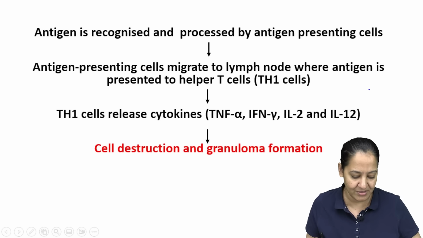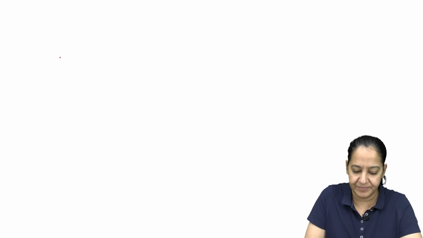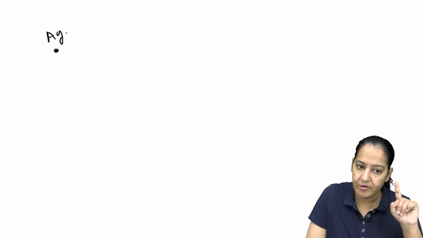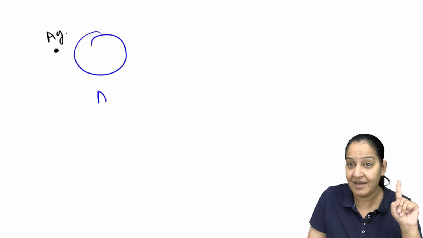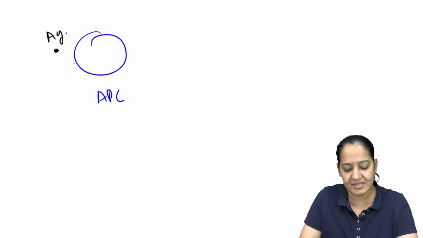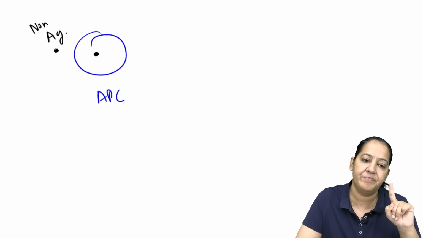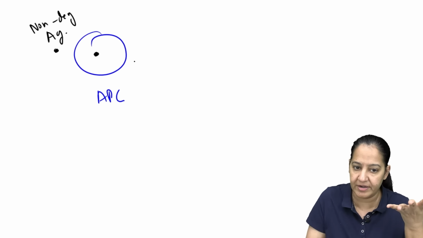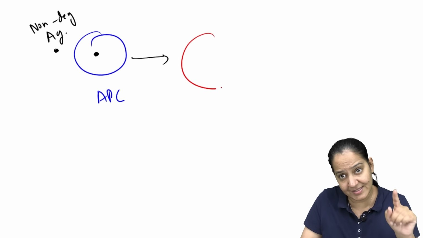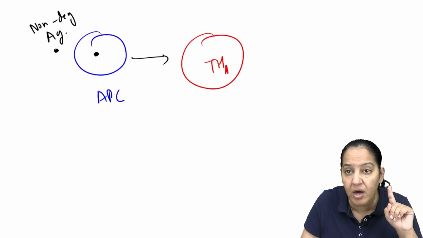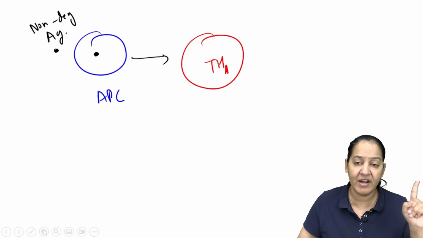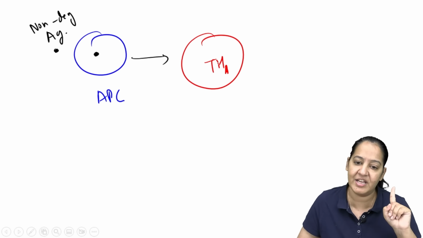So here in the pathogenesis, an antigen will come. This is the antigen. It will go to the antigen presenting cell like type 1. The antigen presenting cell will take the antigen and try to degrade it. But this antigen is non-degradable, it is unable to degrade it. So it will carry it to the next cell. The next cell is helper Th1. Please mind my words. In type 1, it was helper Th2. Here it's helper Th1 cell.